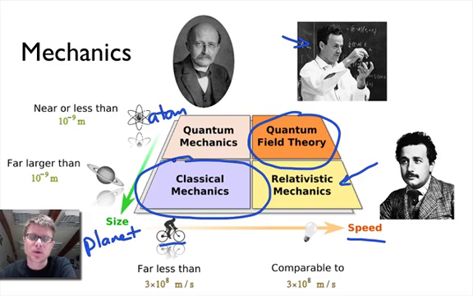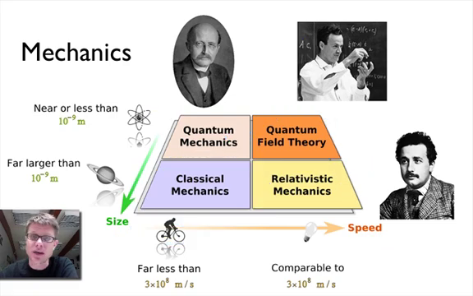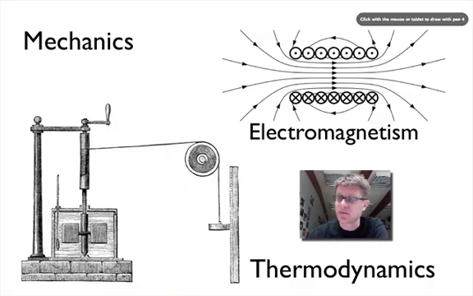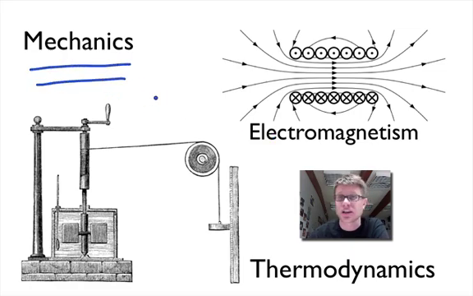And so what I want you to understand is that classical mechanics or Newtonian physics is really what we're going to talk about for a lot of the year in physics. But it's just one thin slice of the pie that is physics. And even with that, mechanics is one thin slice of physics. So we're going to deal a lot with kinematics like acceleration, motion, graphing.